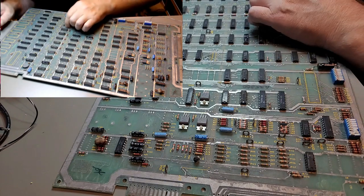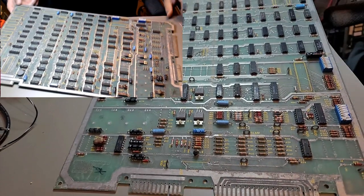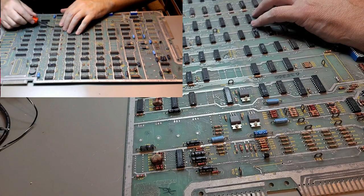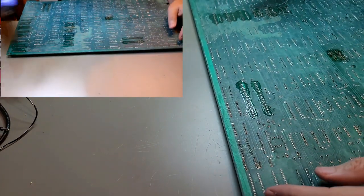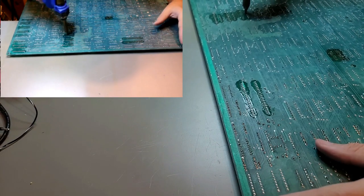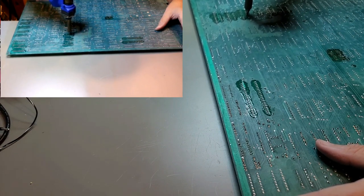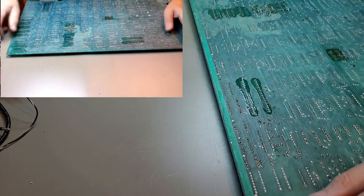Probably should just clip these out. They're 4116s. It's not like they're rare or anything. Did I do the other side? I did not. Doesn't look like it. No point in trying to pull that one out. I think with the others, I'm just going to clip them. I don't really need to save 4116s. I have a lot of them. It's going to be more important to save the board than the chip in this particular case.